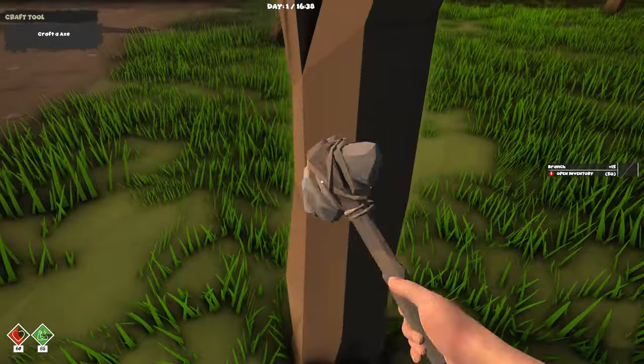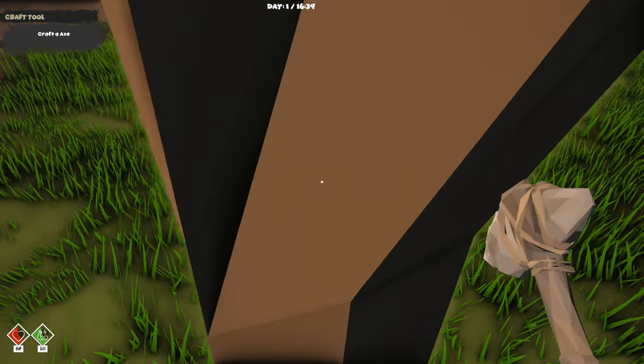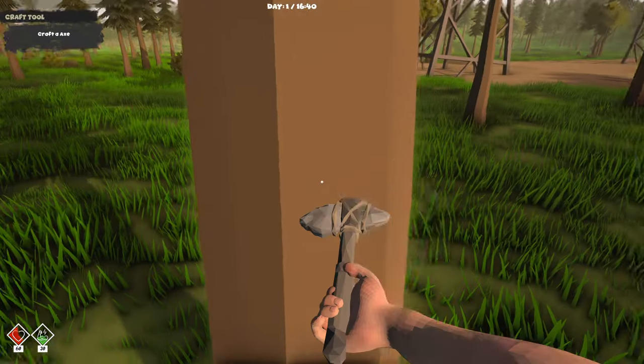I think we're going to have to make a little base. It's starting to get dark. I don't know if you've noticed. Oh, I can't chop that one down. It's too small.